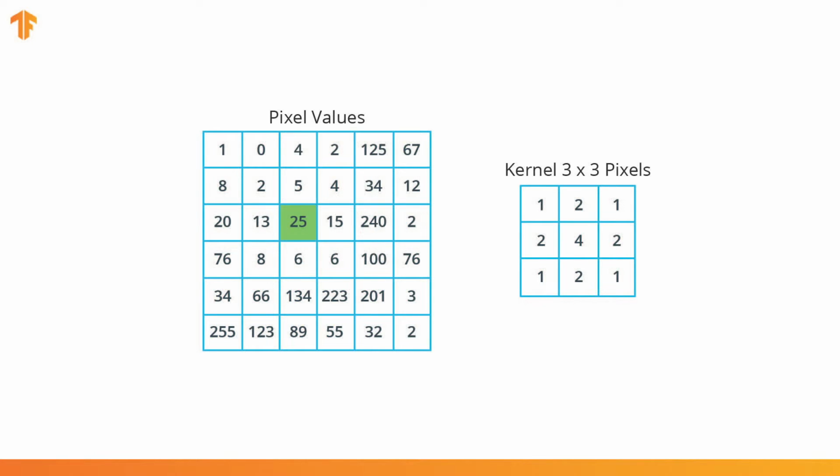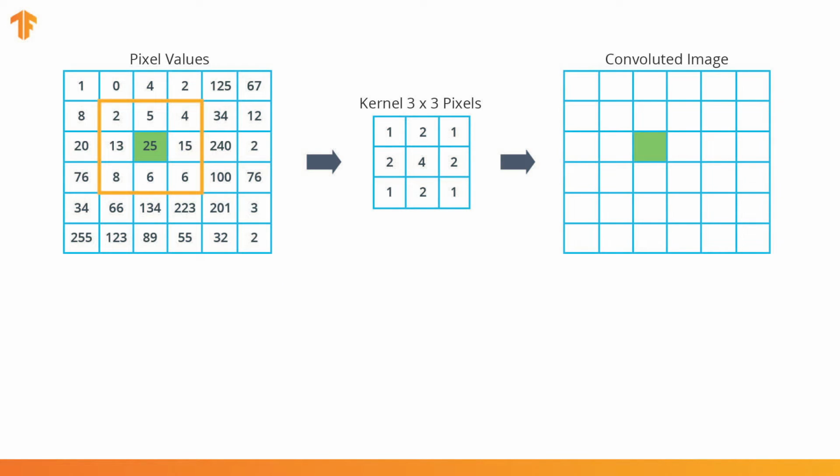For example, let's say we'd like to begin by performing a kernel convolution on this pixel value of 25. The first step is to center our kernel over the pixel that we want. In this case, we can see it here in green. So now, we're only going to look at the pixels within this 3 by 3 grid that is centered on the green pixel. The grid is 3 by 3 because this is the size of our kernel. So now, we take each corresponding image and kernel value, multiply them together, and then we sum up the whole thing and assign it to the green pixel in the convoluted image.